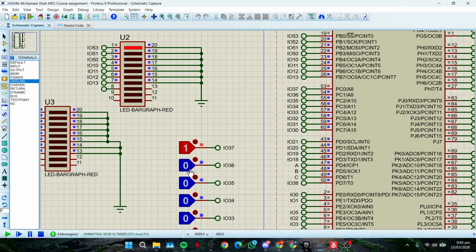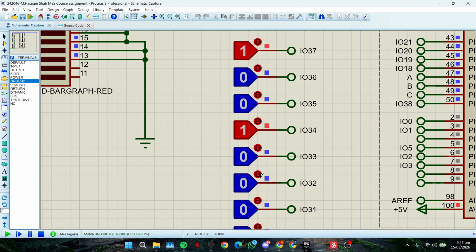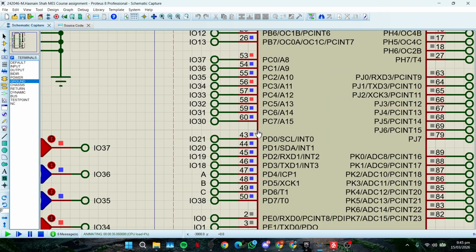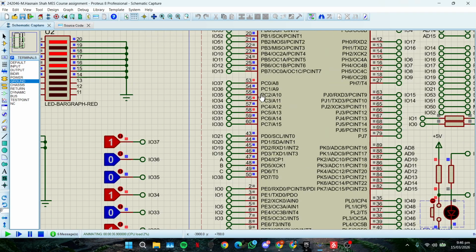Now let's also flip IO34, which is the PC3 toggle, and the PC5 toggle, which is IO32. Let me recheck. So yes, PC5 is on.